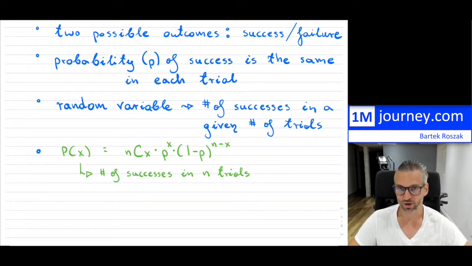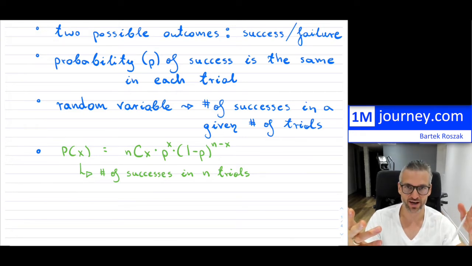You would flip it once, and then you would flip it again, and then you can jot down all the possibilities that you might have. And then your random variable would simply say, okay, how many successes did you have? And that could be 0 successes, which means we've only seen tails. It can be 1 success, which means we've only seen heads once in the number of trials. Or 2 successes, or 3 successes, and so on. So your random variable is going to take on the values of 0 successes, 1 success, 2 successes, 3 successes, all the way up to the number of trials that you've actually completed.